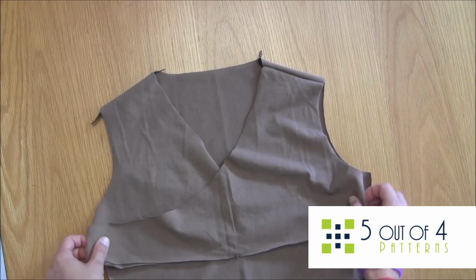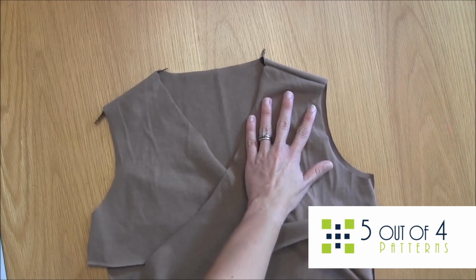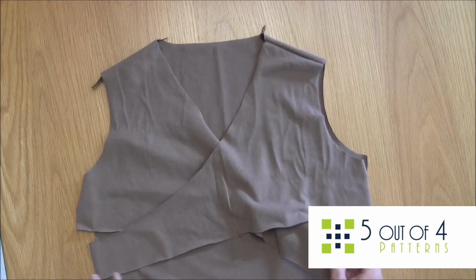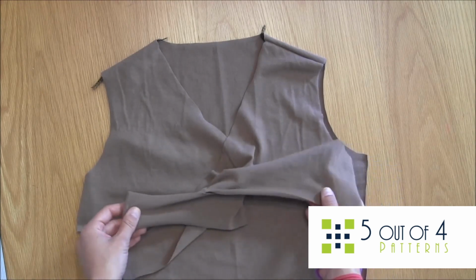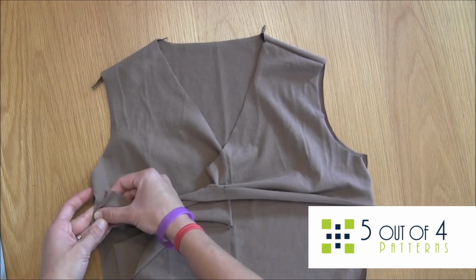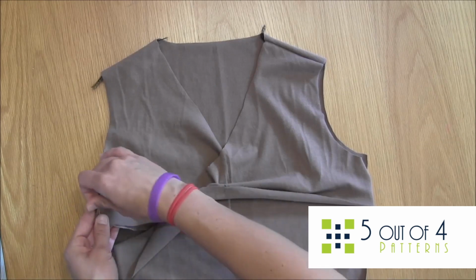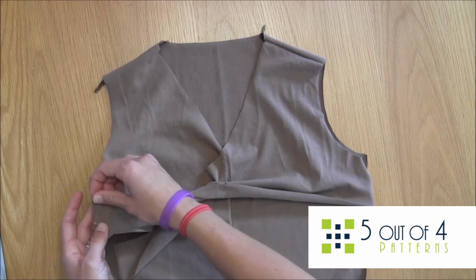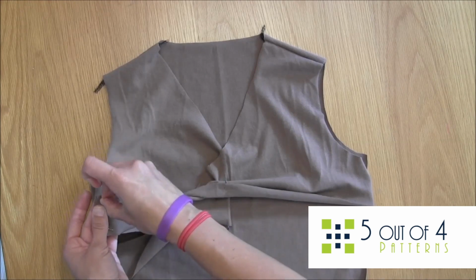So once I have them crossed like that, I'm going to bring the bottom sections down a little bit just to make it a little bit easier and make it kind of an X. And then I'm going to take the piece on the left and I'm going to cross it over the piece on the right, and I'm going to pin it at the bottom and side of the cross piece. Don't include the back, and if you're doing the nursing version, you don't have to include the front. So you're just going to pin it to itself.